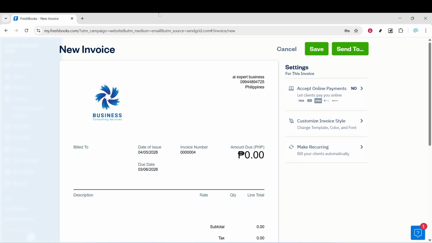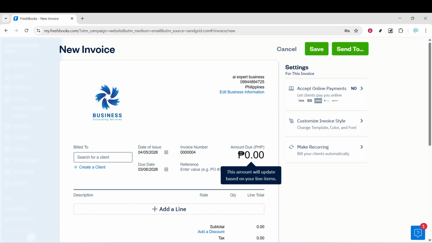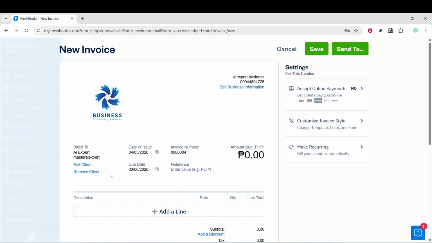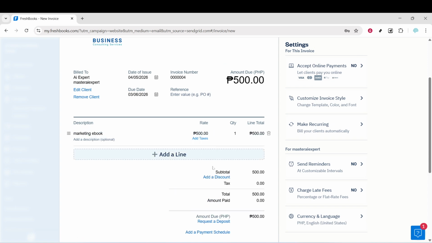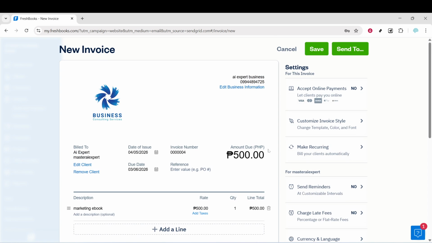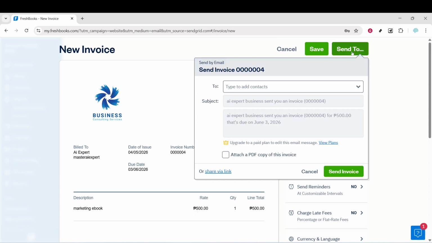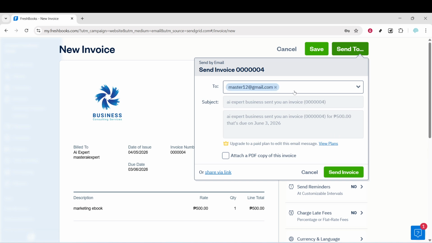Add your item or service. Create clear, descriptive line items so your client immediately recognizes what they're being charged for. Include a short description, quantity, rate, and any applicable tax. If you charge by the hour, enter the hours and your hourly rate. If you sell fixed-fee services or products, list each one separately. Precise, plain language descriptions reduce questions and help payments come in faster.